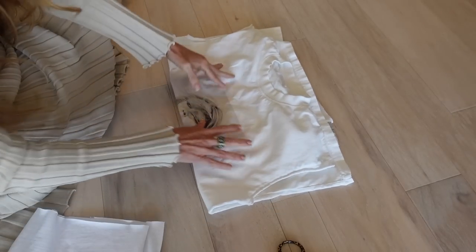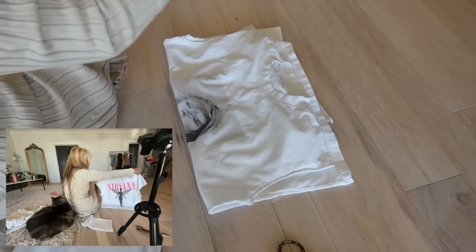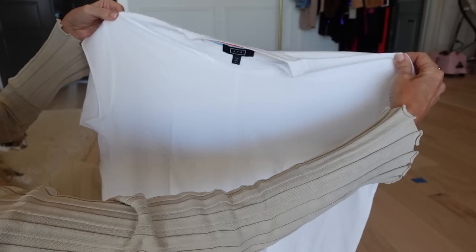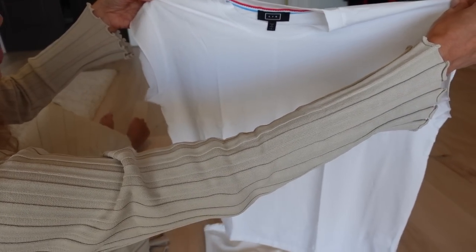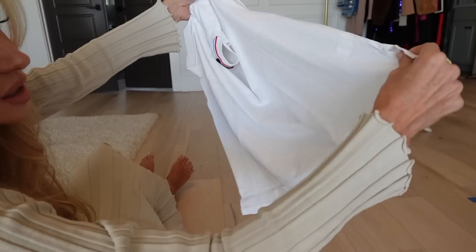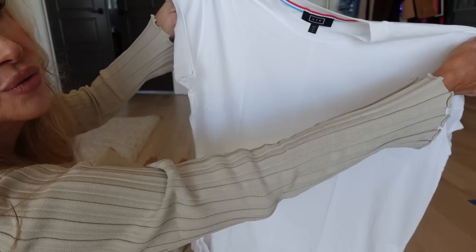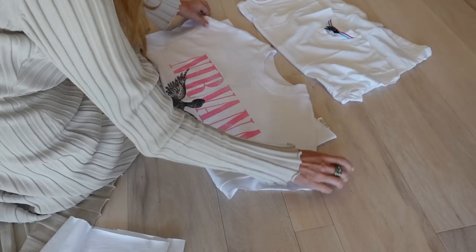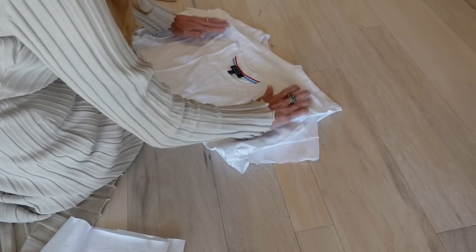Okay, each t-shirt might roll up kind of different. Oh wait, that's going to be a cute one! Yeah, and if you really want to go for it you could get this shirt — like I did, that Ayr Small Super Cool Tee — it's actually a very good length and it has like this little split, but this is what I've used from the beginning. Let's see how it compares to this one. Oh okay, it's about the same width.